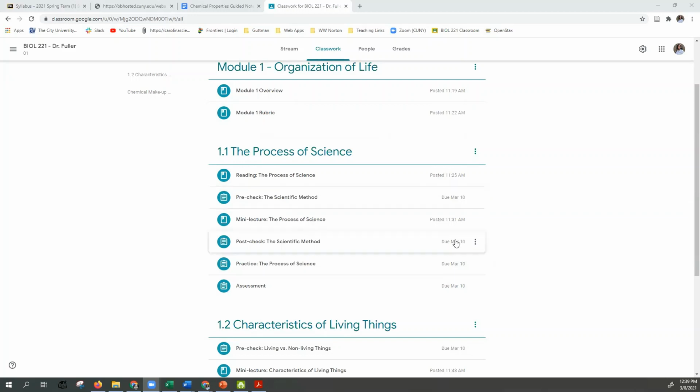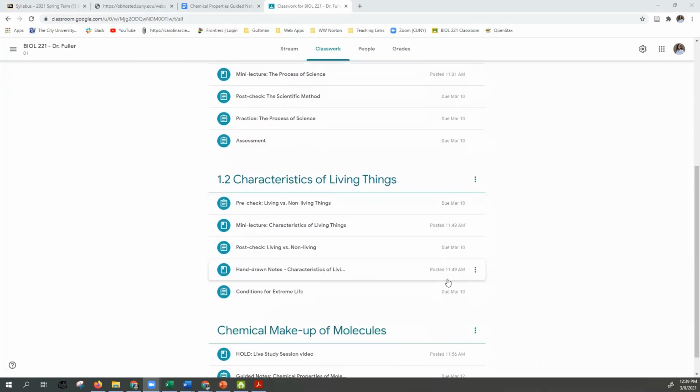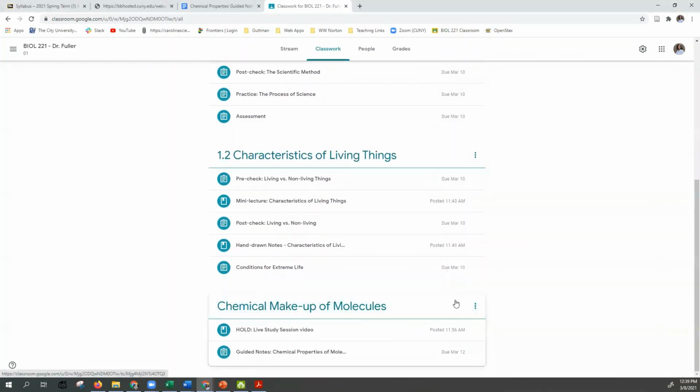section 1.1 of this week, that stuff is all due Wednesday. Section 1.2 stuff is due Wednesday. Section 1.3 stuff is due Friday. If you meet those Wednesday, Friday due dates, I will leave you a comment and you can revise the assignment if you so choose. The final deadline for all items is Sundays at 5, always. That's also when I post the items for the upcoming week, okay? So Wednesday, Friday due dates, if you want the opportunity for revision. Sunday due date is the final due date.